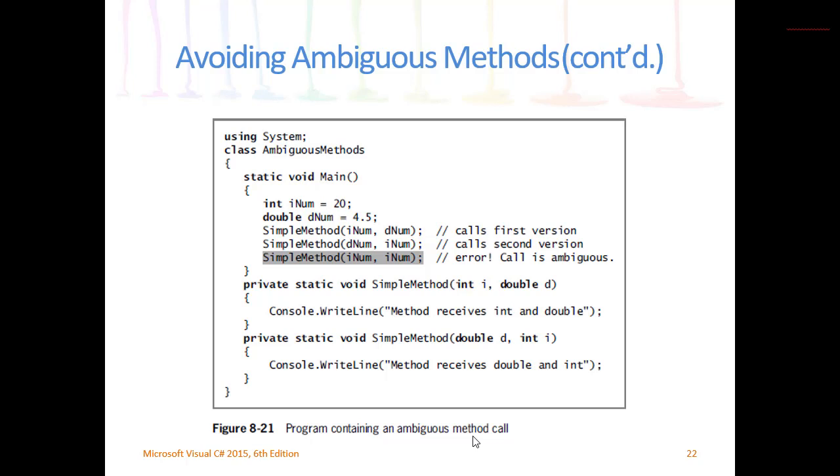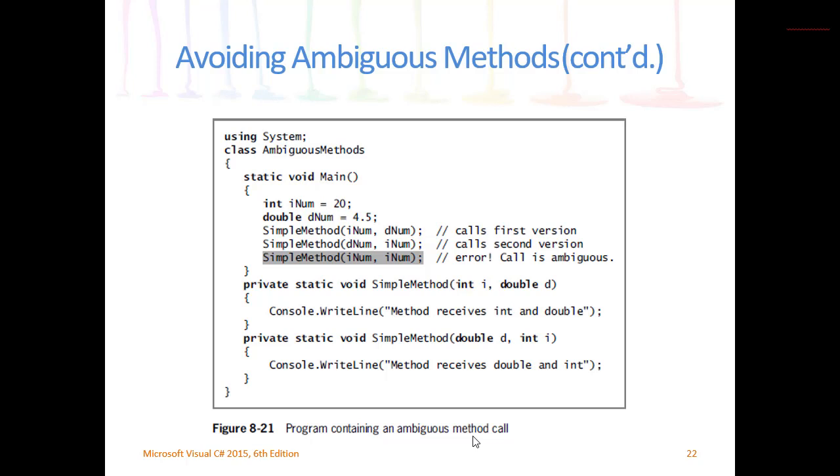For the second line here, the second call, we have double and integer, inverted. So it matches the double and integer. However, as we just mentioned that, we can send an integer to a double. And the third call is sending two integers there, which can be automatically casted to doubles. However, which one should it be? You know? Should it be this one or this one?